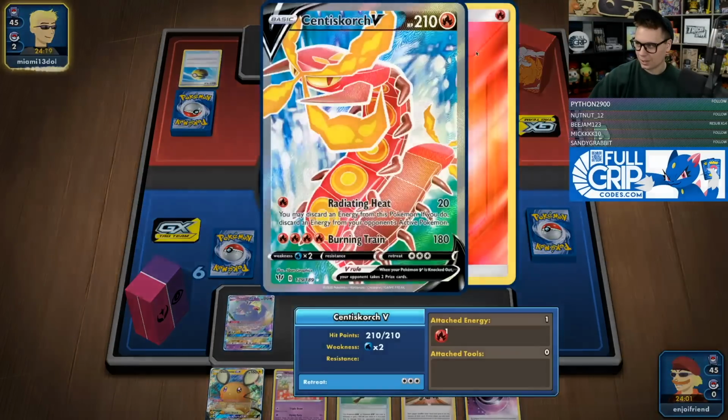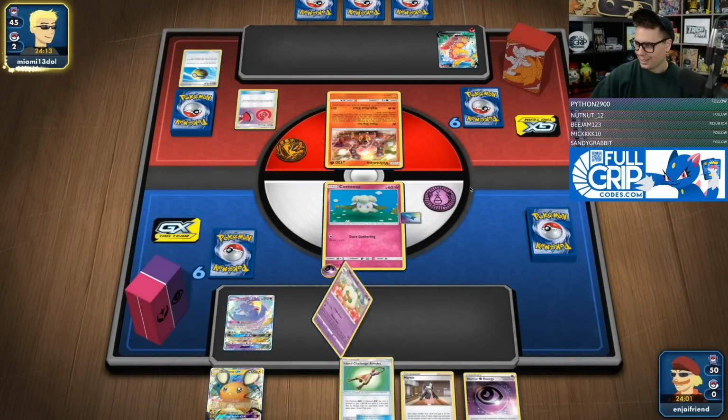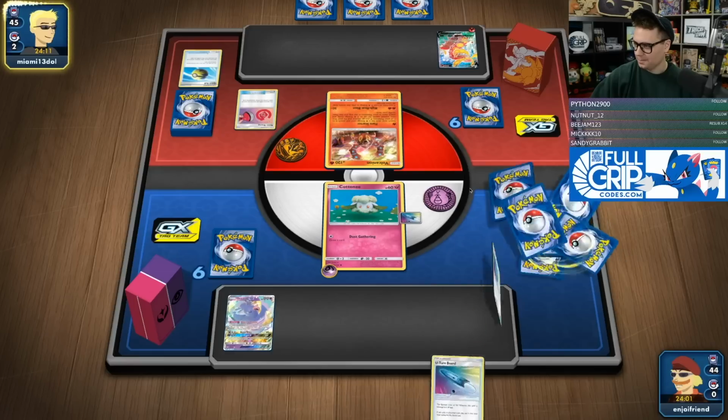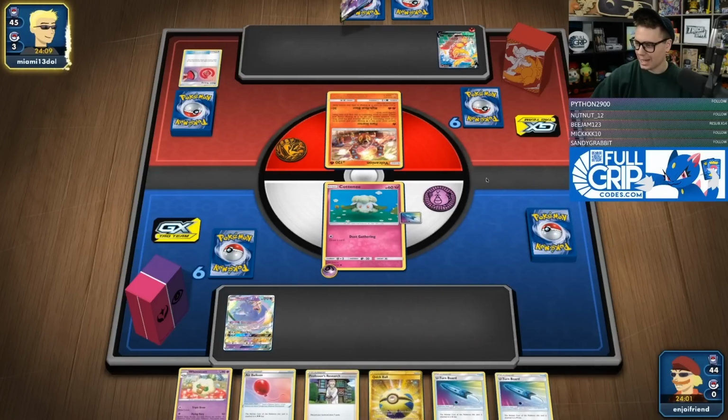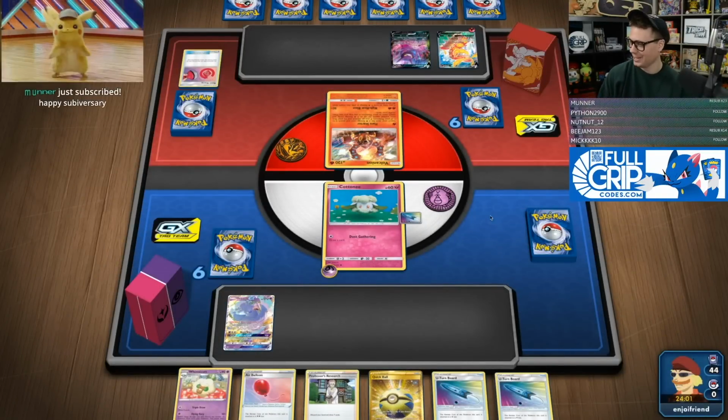But it looks like they are opting to go for a Scentiscorch turn 1, which I think is the play I expected. Gotta love a random stamp before a Crobat. It's always like a, what? I'm kind of new hand?